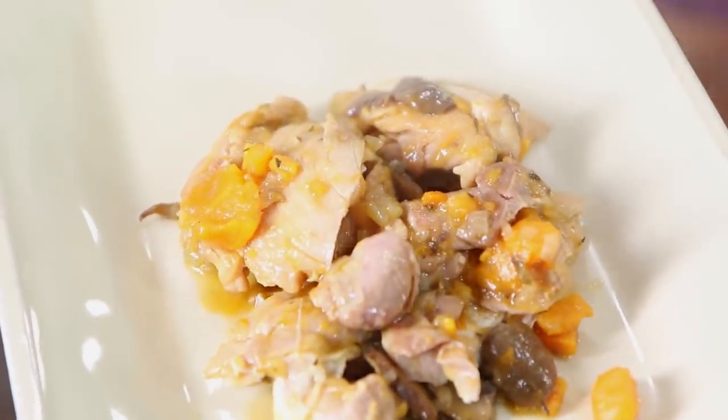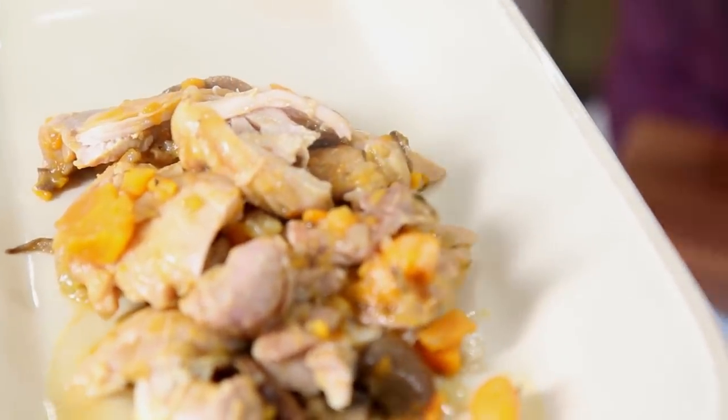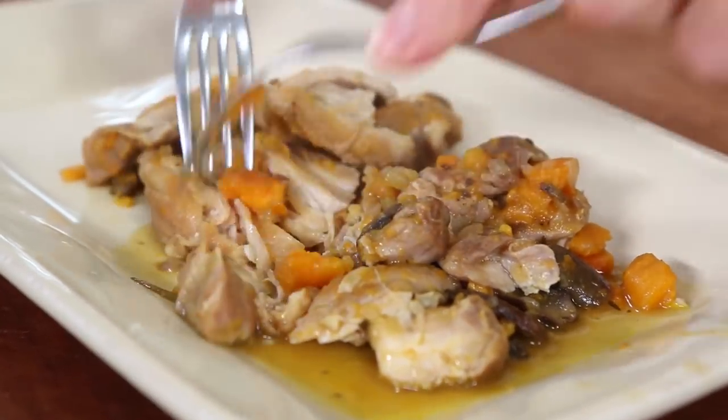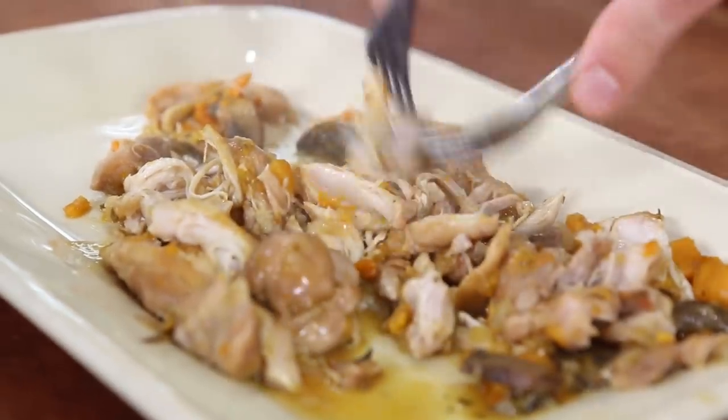After 10 minutes, how tender this chicken is, my gosh. You'd think it was slow cooking for an hour or something. And then go ahead and use a couple forks to shred the chicken up. Shred it as finely as you want, and then add it back to the pot.